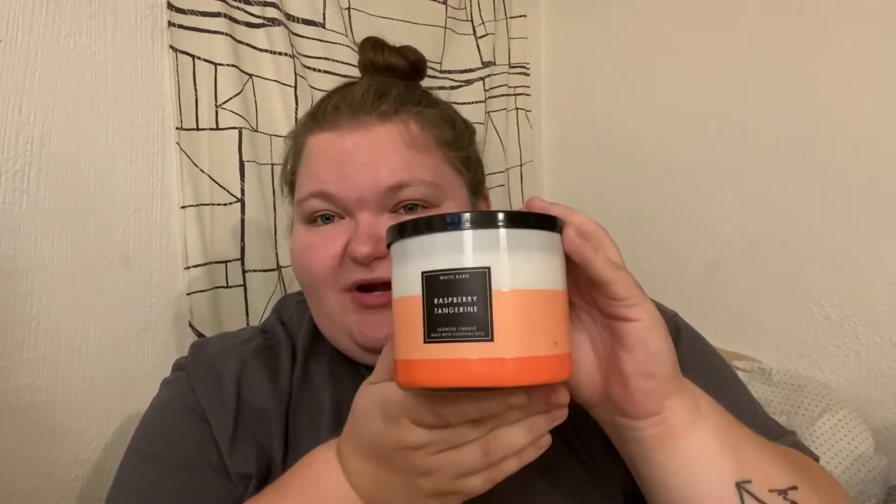Next, I have Raspberry Tangerine. This is Wild Raspberries, Fresh Tangerine, Lemon Zest with Essential Oils. Look at this jar — it's so pretty. There's a mark on it, but the three layers are so pretty. I think I purchased this at this year's SAS. It's so good. I prefer this burning — on cold you don't really get much fragrance from it, but when it's burning the throw is phenomenal. It can fill up a whole room very easily. You get the top raspberry note and bottom tangerine note. Highly recommend.